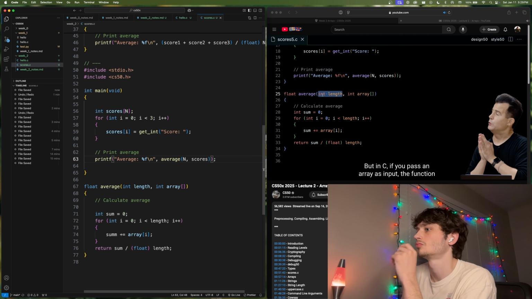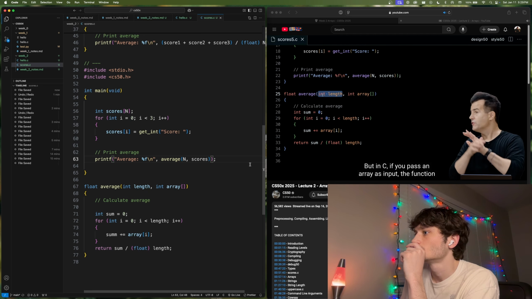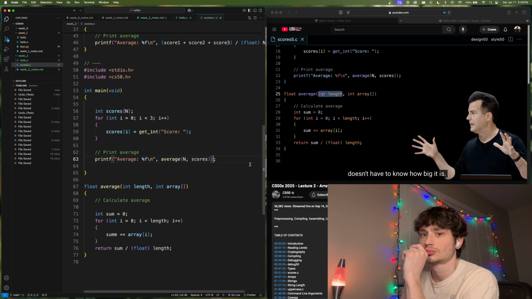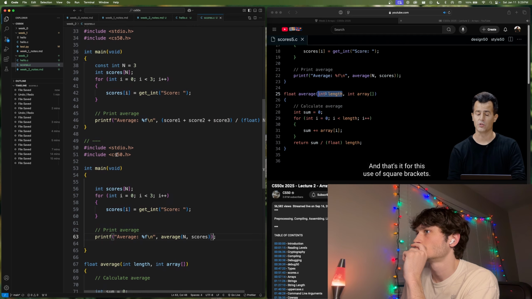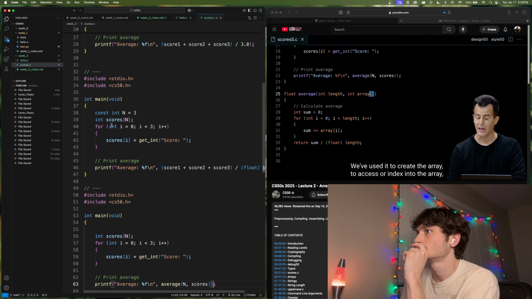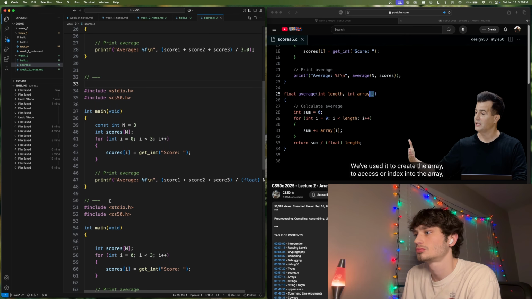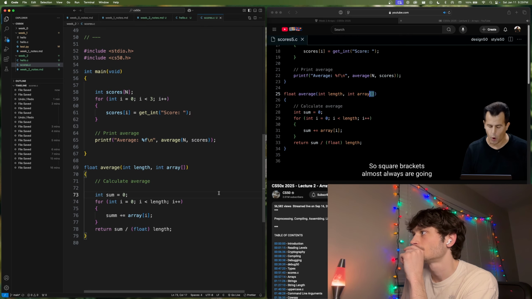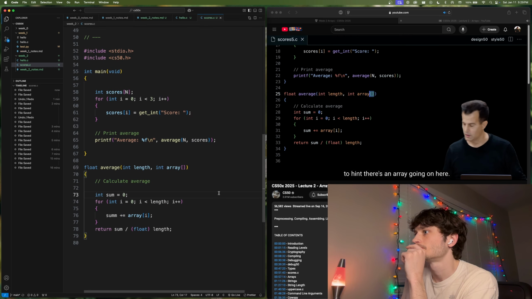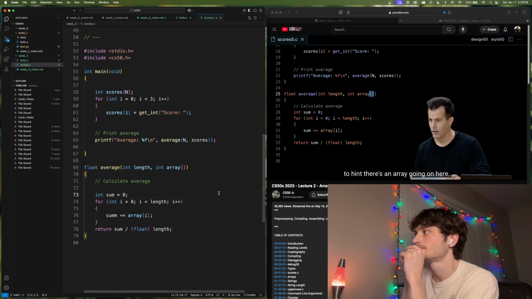But in C, if you pass an array as input, the function doesn't have to know how big it is, but you have to tell it how big it is by giving it a second argument. And that's it for this use of square brackets. We've used it to create the array, to access or index into the array, and now to pass the array. So square brackets almost always are going to hint there's an array going on here.